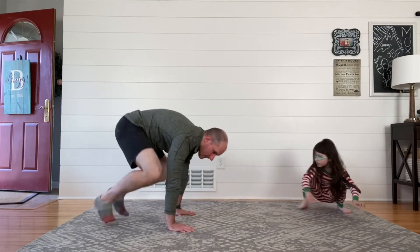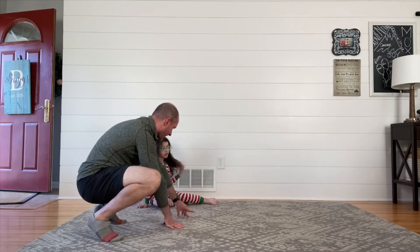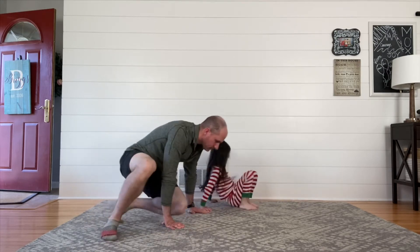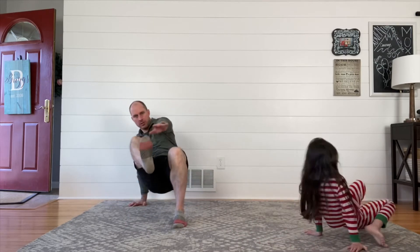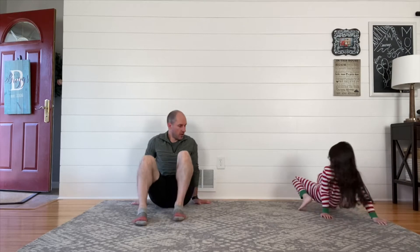We'll get into why we do them in a bit, but there are lots of variations that aren't quite so animal-specific and maybe don't feel quite so foreign to you. For the monkey move, just think of doing a sideways or lateral movement. And last of all, we're going to do our crab position or crab walk — think back to middle school or elementary school when you probably had to do this in gym at some point.